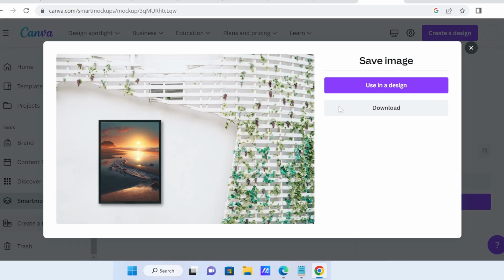Then you just download this image and upload it to Etsy with a nice title, description, and you put a price tag on it. And then whenever someone purchases one of your products, they just get this image that they can print out and put in their own frame. And now you've taken the first step to real passive income, because you don't have to ship a product. People just download the image that you uploaded.